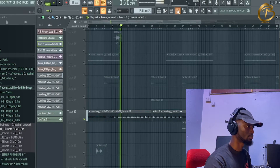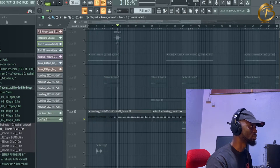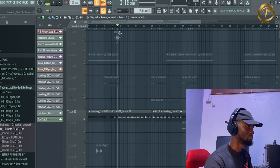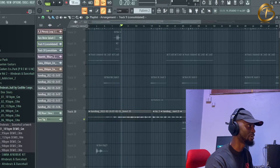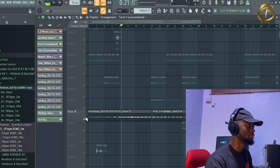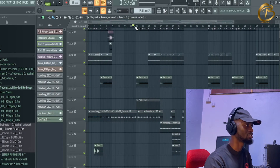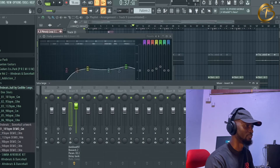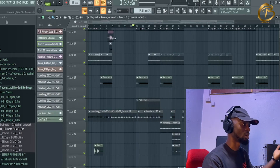It sounds like there's a chorus on it but it's not actually a chorus. The beat was originally made at 100 BPM. After recording the whole song I reduced the beat to 96 BPM — that is why it sounds like two voices but it's just one. If I increase it back to 100 it sounds normal, but at 96 it sounds like two vocals. For the vocal chain I used the usual reverb, parametric EQ, echo delay, and a compressor.